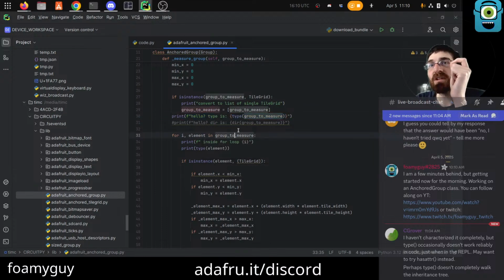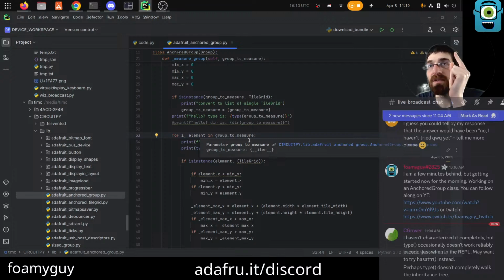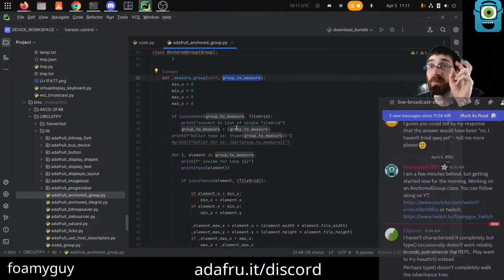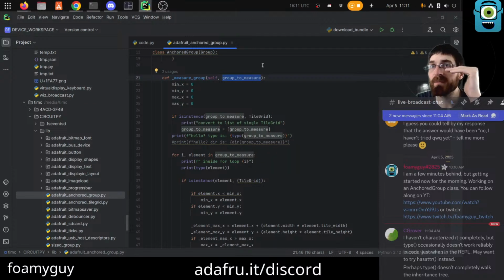If this would be calling size right away because of the for loop, then size would call measure group again on the same instance. This time it would have been group to measure instead of the one that came from the self instance originally, but we're one layer down, and it's still the same object.